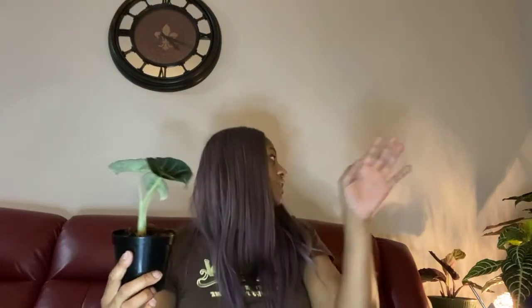This is an Alocasia Black Velvet. When I went online, they only had six of them listed. When I got there, there were only four. We have a new leaf coming in, which I'm very excited about. I'm hoping that this baby gets big and kind of looks like its brother Evan over there, which is having some struggles. I don't know why, but either way I'll figure out how to triage it.